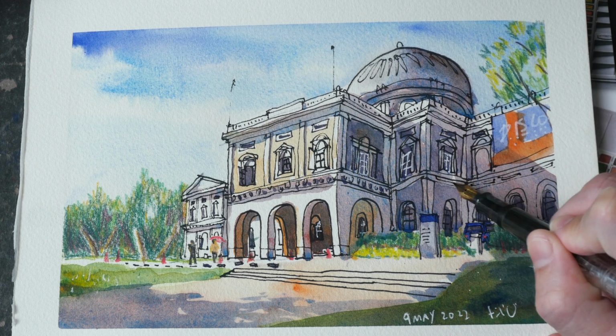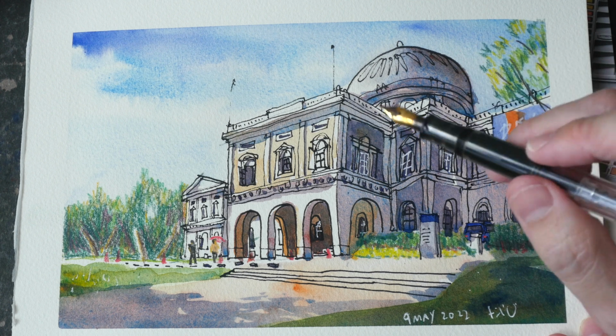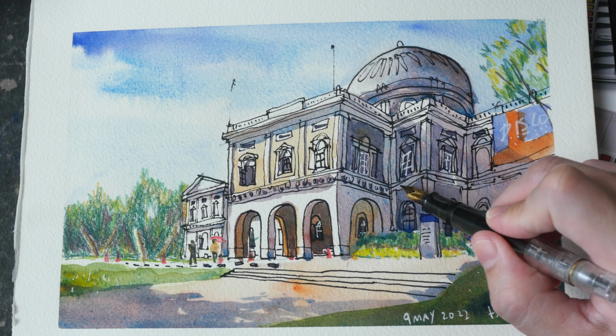So the use of colored pencils does make this sketch look a bit more different. I like the contrast of the ink lines against the textured colored pencils.